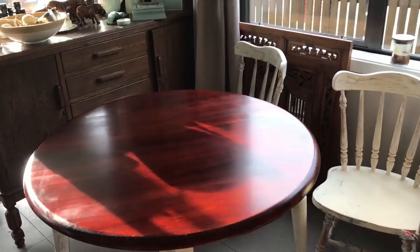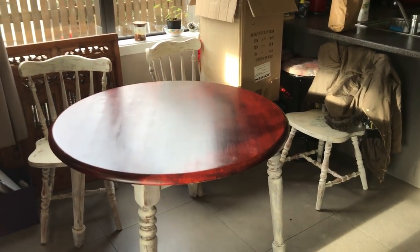I just wanted to quickly share, on my third occasion or trial of varnishing a table, how I finally figured out how to varnish — or stain and varnish at the same time — without getting brush marks or too much sticky overlapping areas. It's still not perfect, but I'm really happy with it being my third time. This is the table here. There's actually shadow on it currently and it's drying.